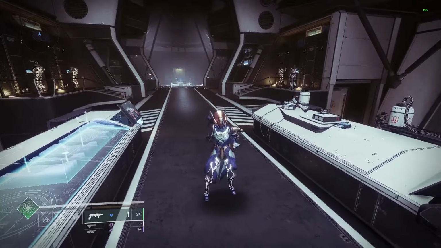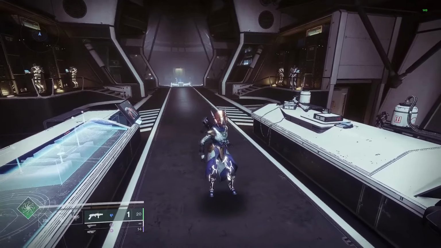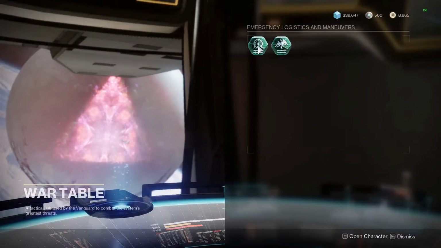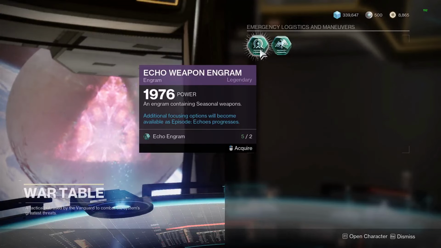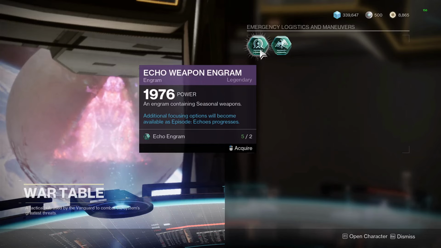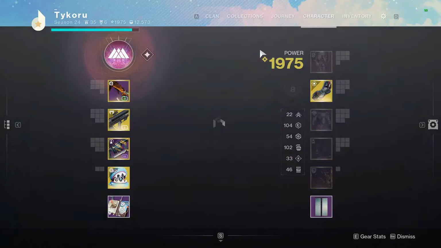Ladies and gentlemen, if you're a fan of WITHERHOARD or any other special GL, you need to come to the Helm and rip engrams here. Right here at the Helm, Echo weapon engrams are what you're going to want to go for. This is dropping the Lost Signal grenade launcher, and oh my goodness, it's got some juicy perks.